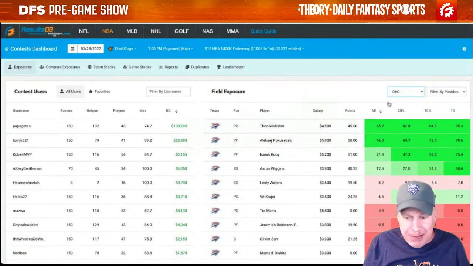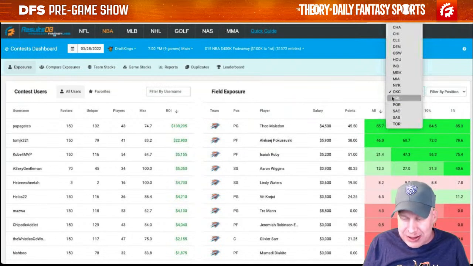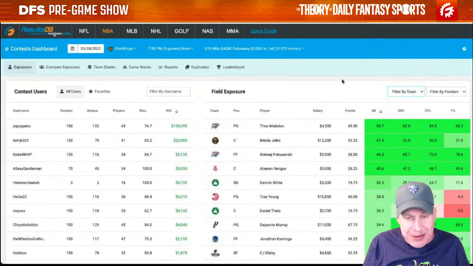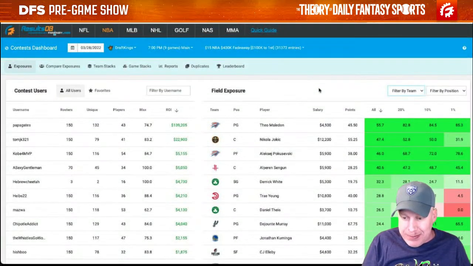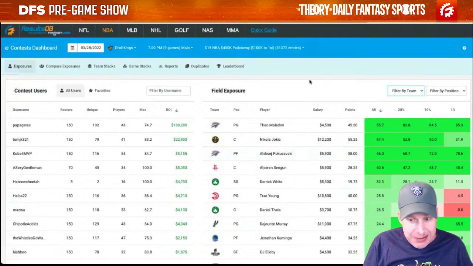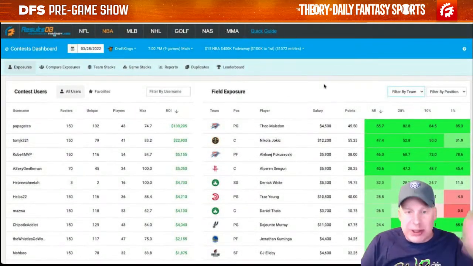If you were playing a bunch of OKC and Portland guys in the late game, I think you screwed up. On FanDuel, a little less so because the pricing is softer, so you don't have to play $3,500 guys as much. But still, in most of my lineups, I had at least 2 to 6 players from that game. Still lost money.